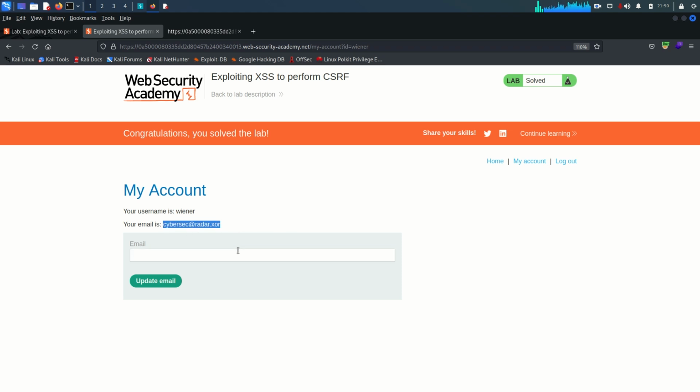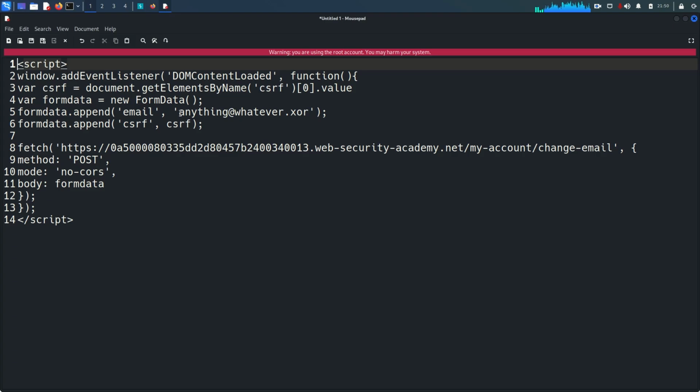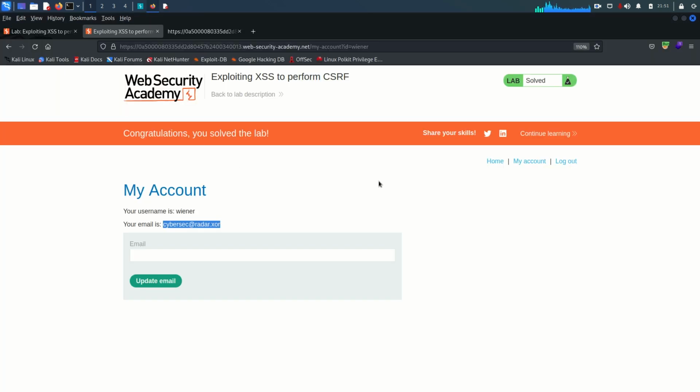Why? Because that email is already assigned to the other user. Okay, but before that user accesses the same post, if we access that post, at that instant this email will be assigned to us. Okay, so that's it for this lab.